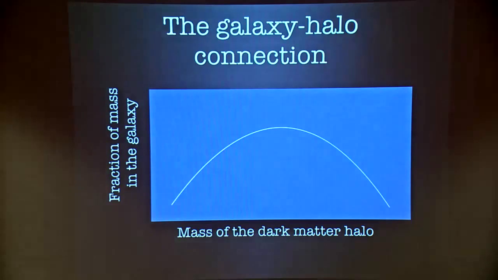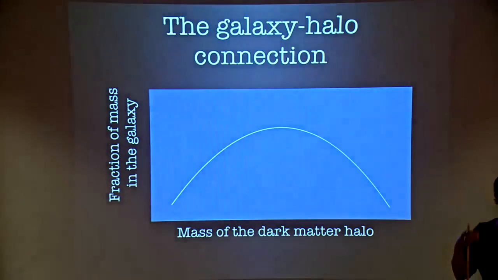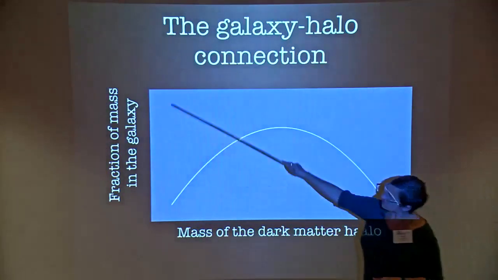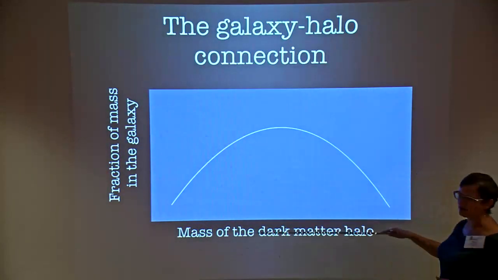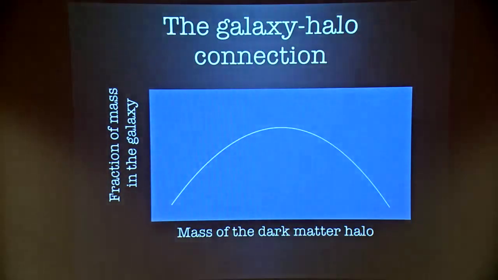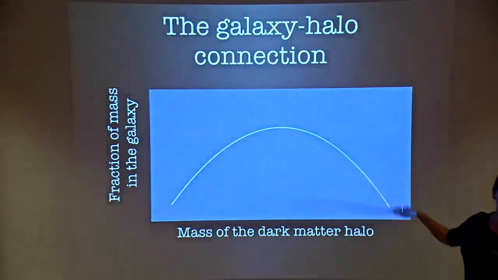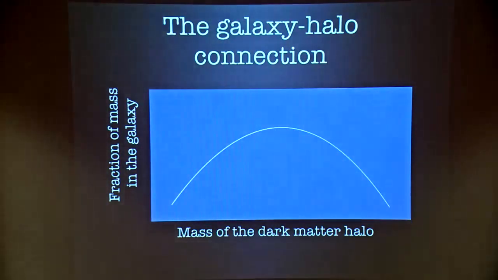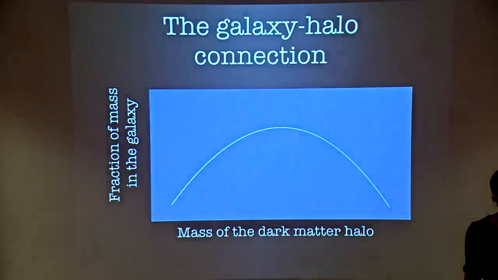You know, you have a lot of dark matter, you also get a lot of gas. But if you talk about the fraction of the mass of the dark matter that actually turns into stars, it's not a constant function. So actually it peaks roughly right around the mass of the Milky Way. The Milky Way is sort of a typical galaxy. And the Milky Way is the massive object where you are most efficient at turning your gas into stars.